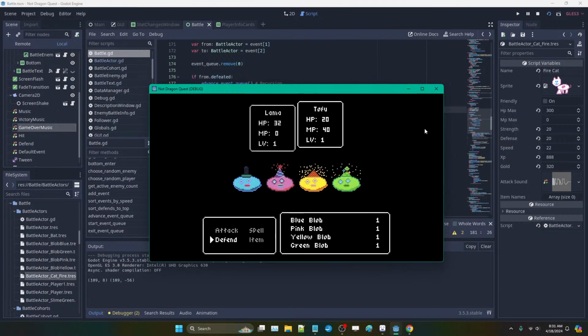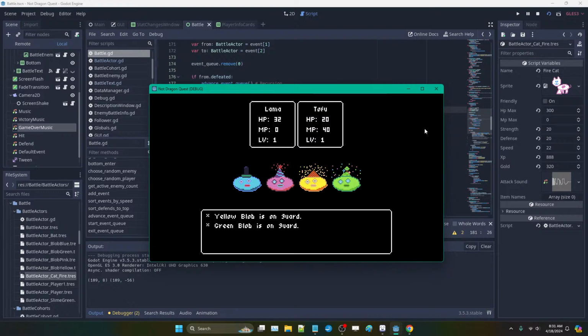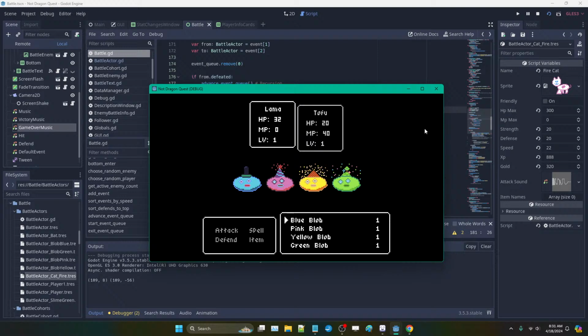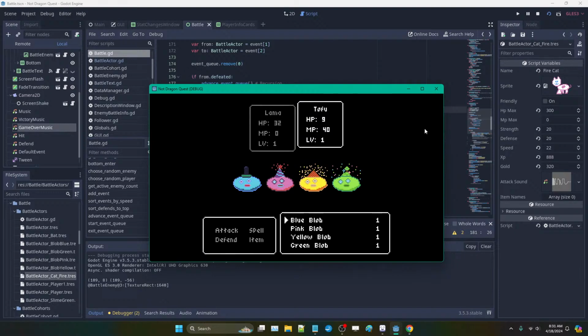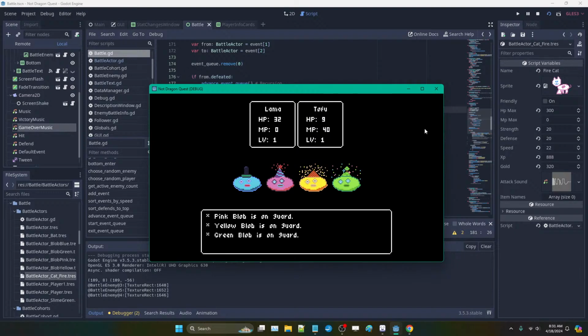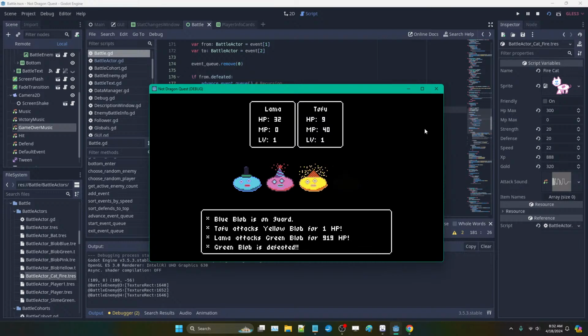Programming games is so much fun. It's just a giant mess. No, Tofu's angry. They're gonna attack now. Good job, Llama.